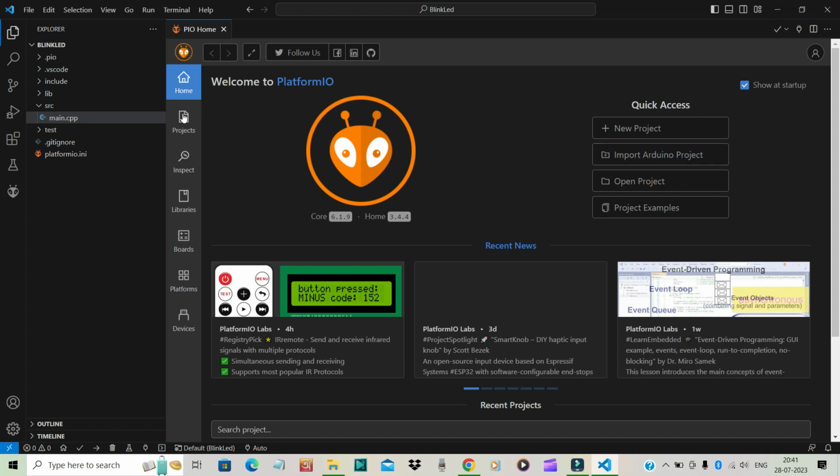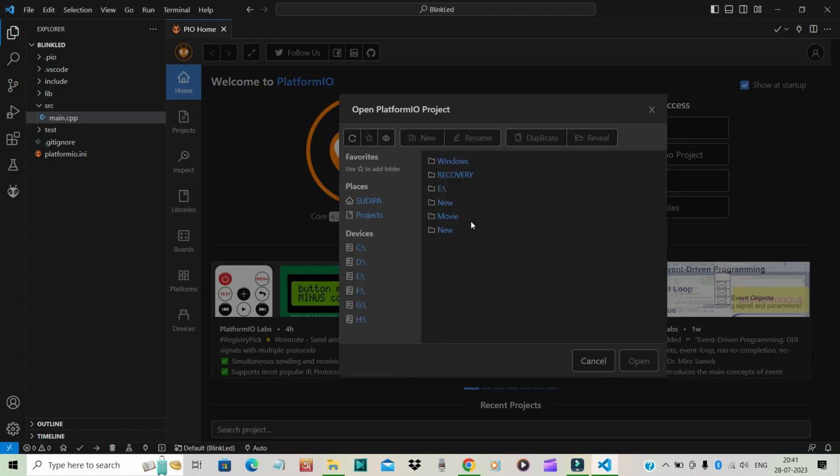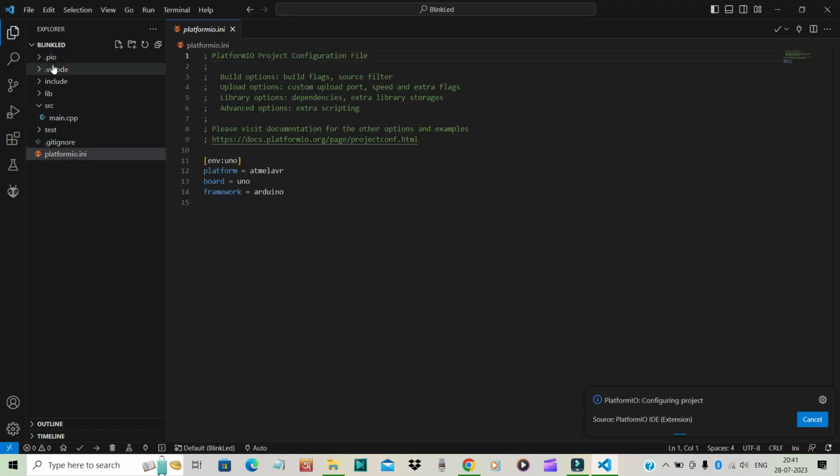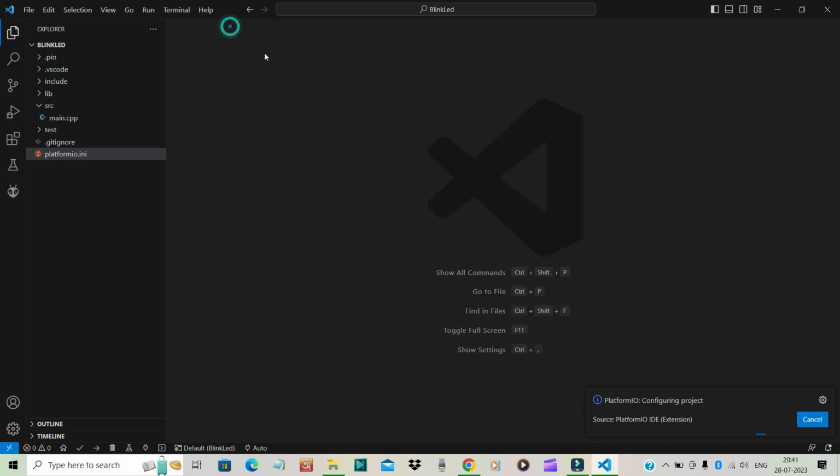So now you can also find your project in this project tab. You can open any project from there as well. As I have already saved, so open Blink LED. Now you have to open Blink LED as a folder. Now it has been opened, as you can see here. Now there are a lot of folders, you don't need to know everything right now. That's how the file is located, and that's how you can manage the files inside the project folder.